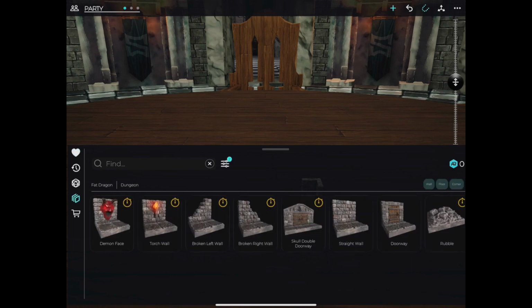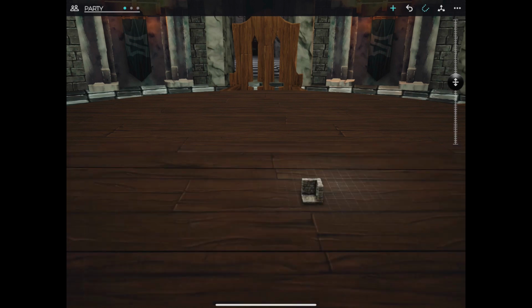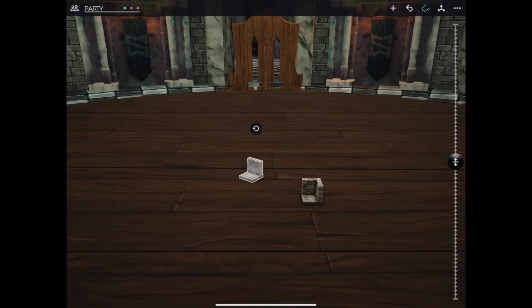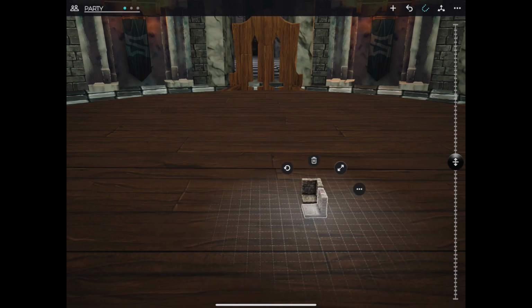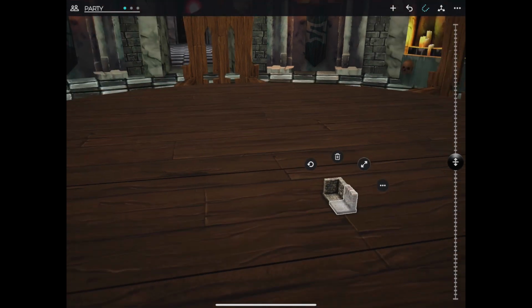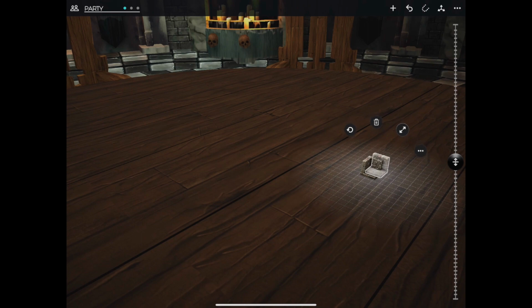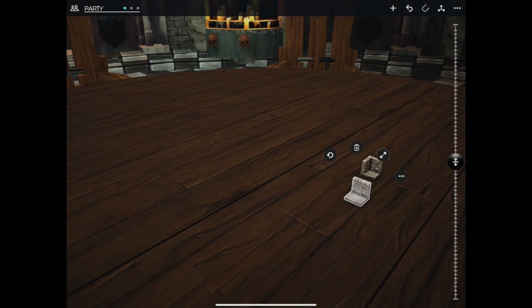To rotate any asset, tap on it and find the rotate icon. Drag the rotate icon to turn your tile. It should click into place with any asset near it if the snap option here is enabled. If you want to move terrain assets freely without snap, just tap the snap option until it's off. You can also increase the strictness of the snap option by pressing and holding your finger on it for a moment and choosing strict or loose from the menu that appears.